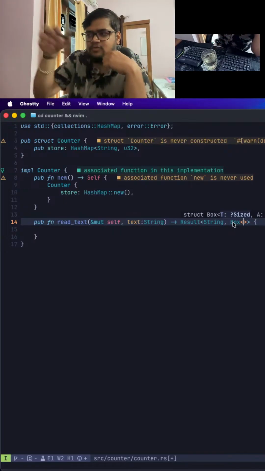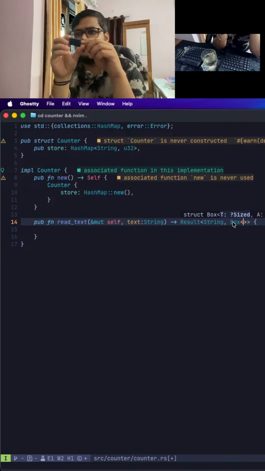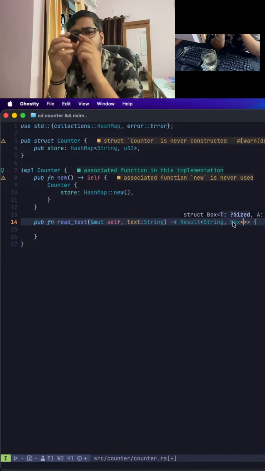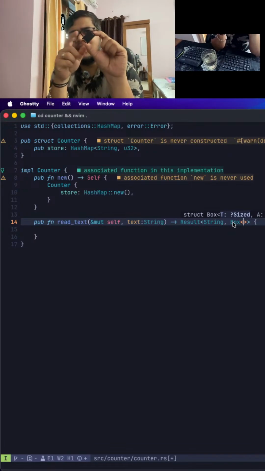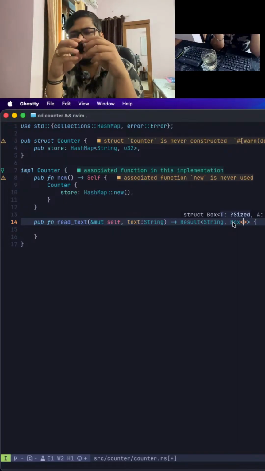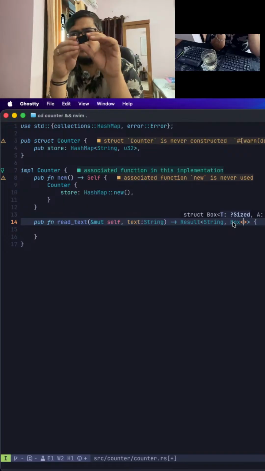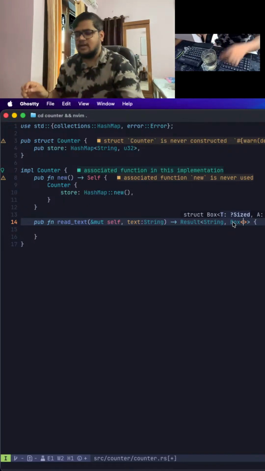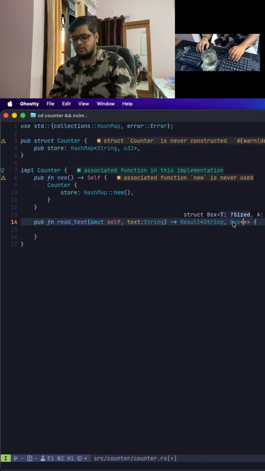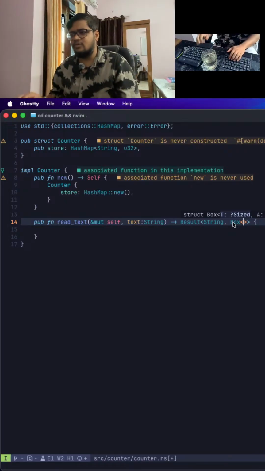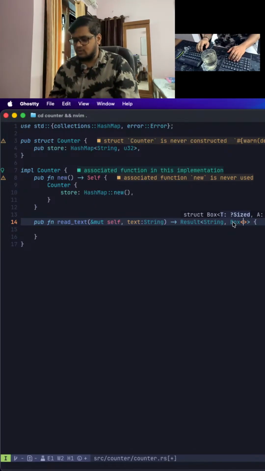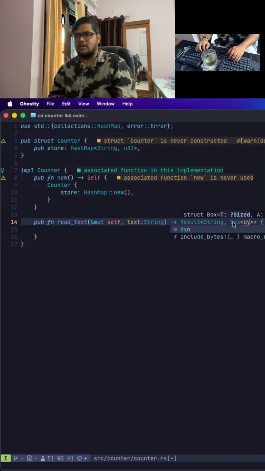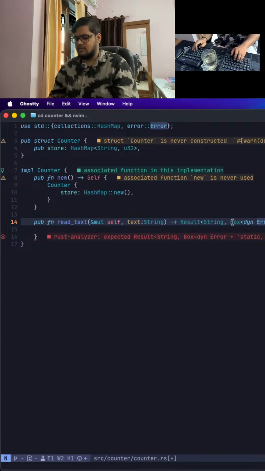Box puts this error on the heap, and the keyword we have to use for this error is dyn, dynamic, because when the compiler compiles, it doesn't know what type of error it would be, and it doesn't know the size either. So to assure the compiler that, as developers, we know what we're doing, we use Box<dyn Error>.